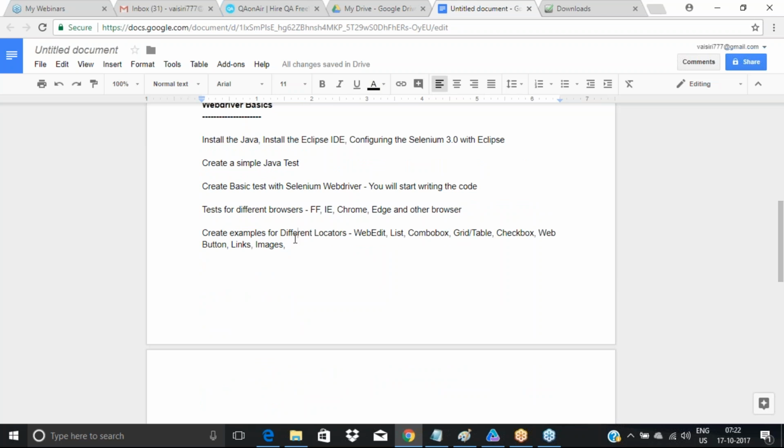So if somebody says I know WebDriver basics or I know WebDriver, typically they would expect you to have experience of working with the different locators, as I'm talking about: edit box, list box, combo box, checkbox, radio button, links, images, grid or a table, frames. Typically, your web application is a collection of frames, right? So you should have worked with some of those frames, because a typical web page is divided into various frames, or in the word of Selenium, we call them iframes. And in the frame, you will have different locators. So all those things we're going to look at, with examples on working with them.